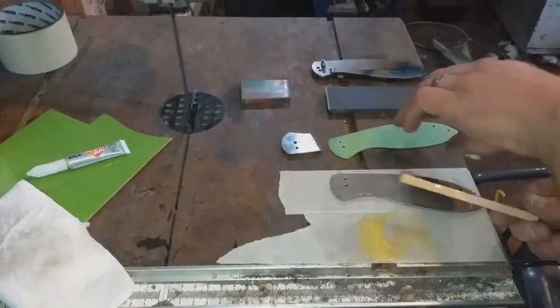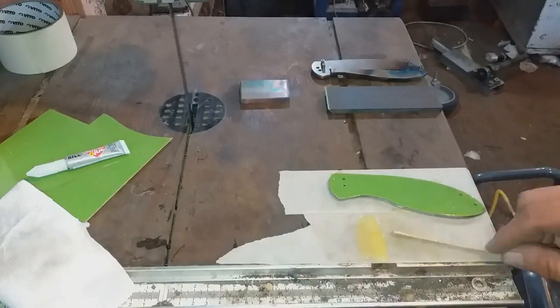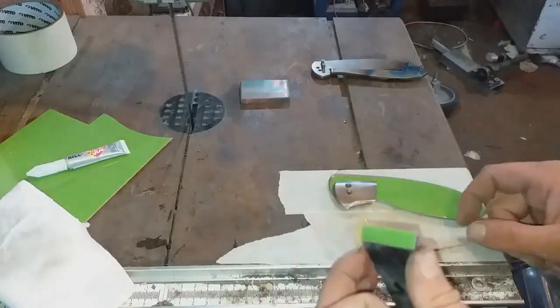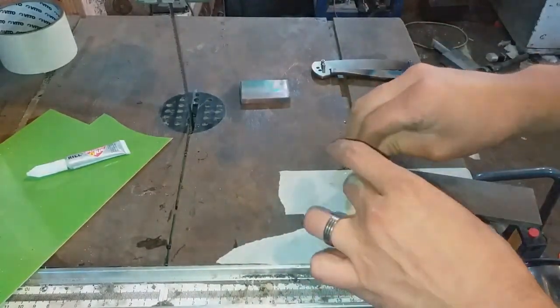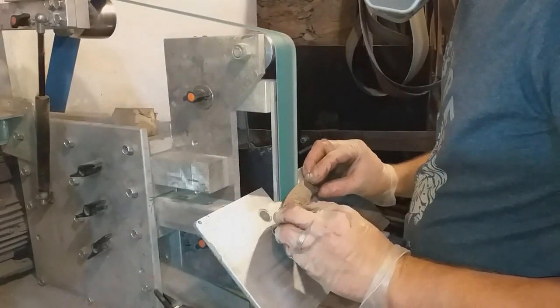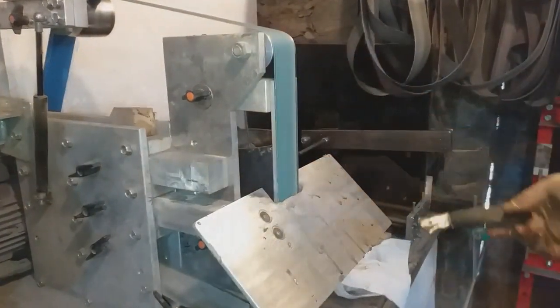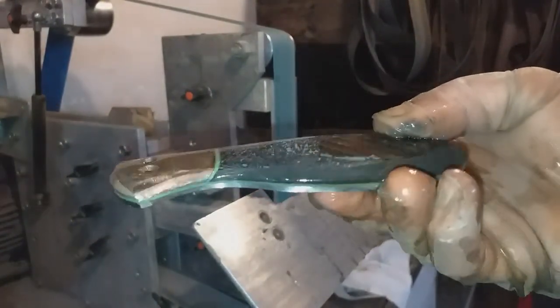All the G10 and carbon parts are then glued up using a very specialist G-Flex epoxy. This is slow setting epoxy that takes over a day to dry. Once dried, it's back over to the grinder to do some final shaping. And of course, now reassemble it to double check everything again.